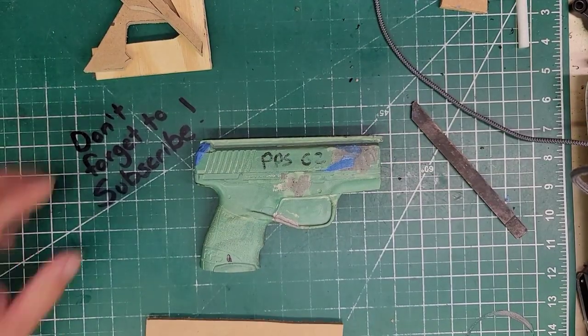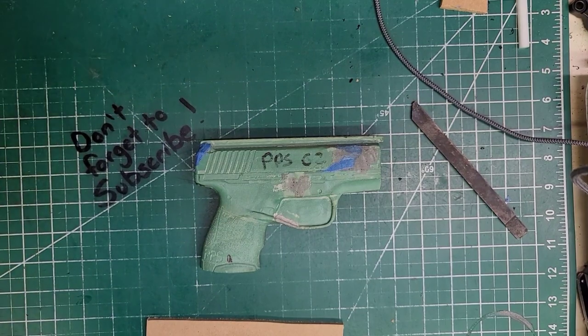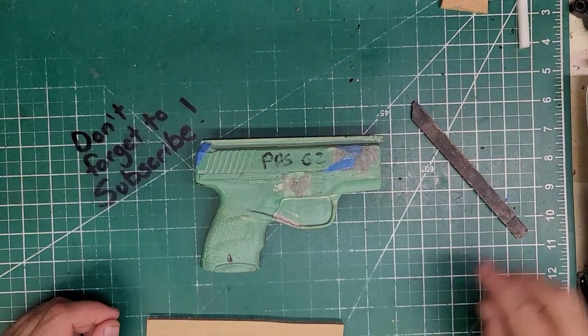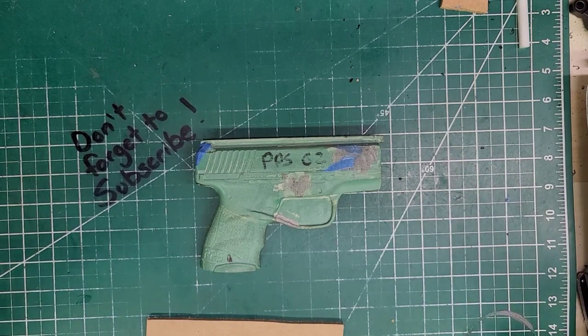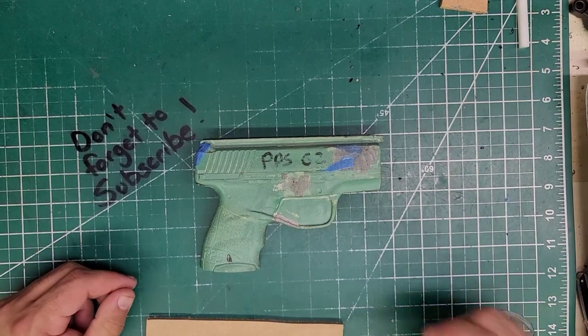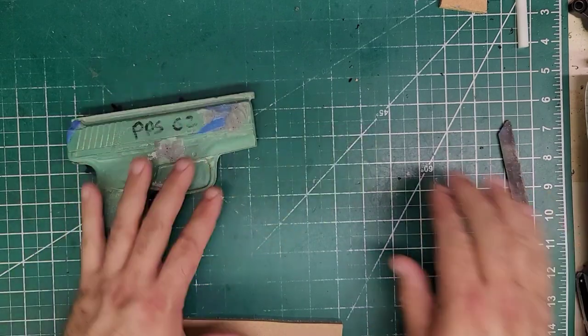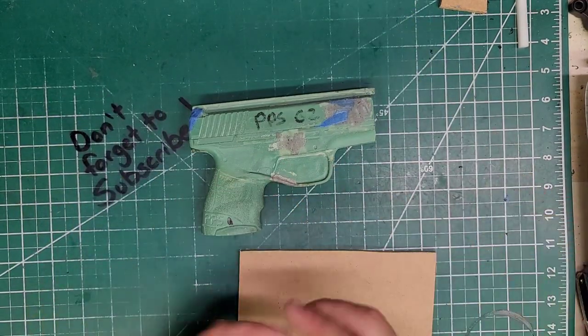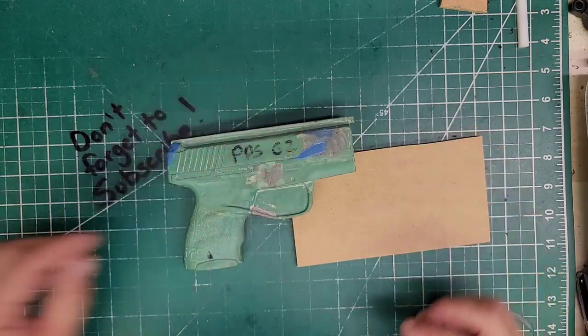What's going on, my beautiful people? Iggy here with Faltech Unlimited. Got a pretty cool build for you today, and it should actually be relatively quick. Technically, it's an outside-the-waistband. It's going to be a pancake-style two-piece, but it's going to have a little bit of a twist to it. I'm not going to show it or say it right now, but you'll see it in a second.